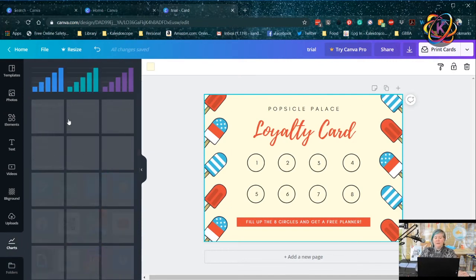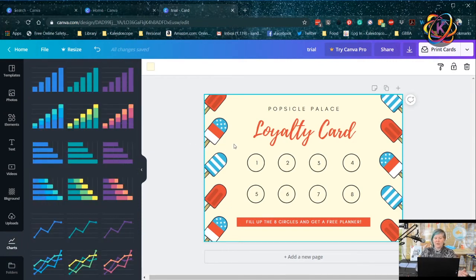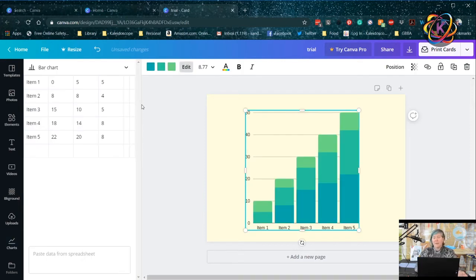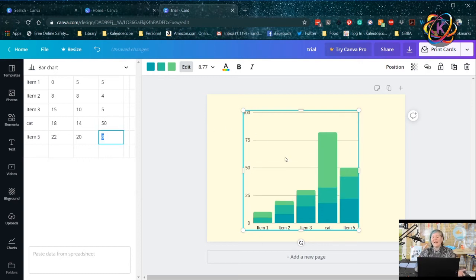Another thing that's really fun as a teacher, charts. I love the charts. So I'm going to click above, drag a box over all of this, and hit delete to clear the screen. These charts are pretty great. I mean, let's face it, they look nicer than Excel or Google Sheets. And you can type in your information the same as anything else. So there are different types of charts that you can use. You can adjust the colors. You can adjust the text used. This can be, I don't know, number of cats. And I think there are probably 50 cats. I don't know. And it adjusts on the fly for you.